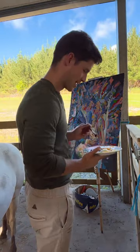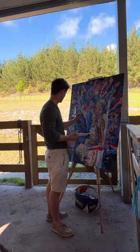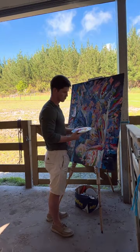What made you choose today's scenery? Well, my partner needs to go ride a horse down the road, and so she's dropped me off here in the stables while she's doing that, with my job being to paint while she's gone. Which is pretty wholesome, so that's what I'm gonna do.